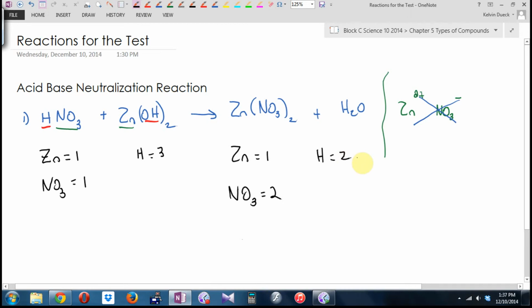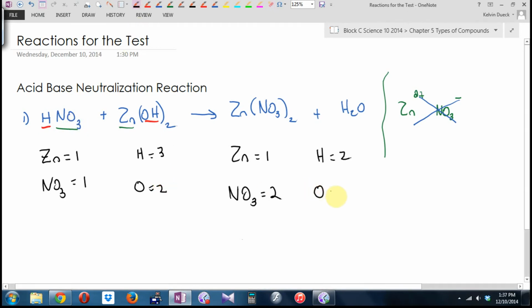How many O's on the left? Now be careful. Look up, look up, look up, look up. Don't count this O. We already counted, Allison, this O is part of the NO3. We kept it together. So, Alex, how many O's are there on the left? 2. Don't count that one.